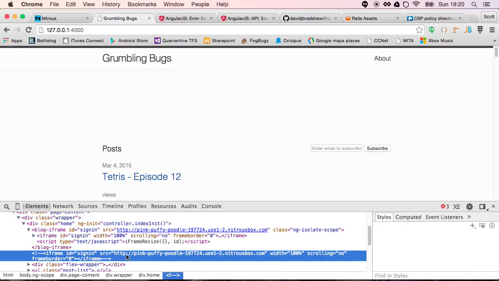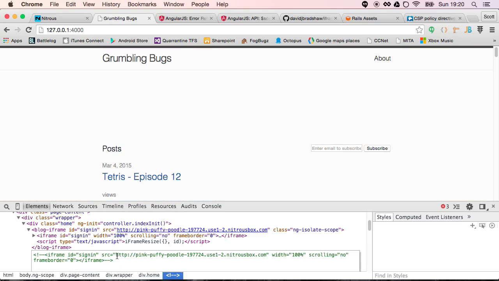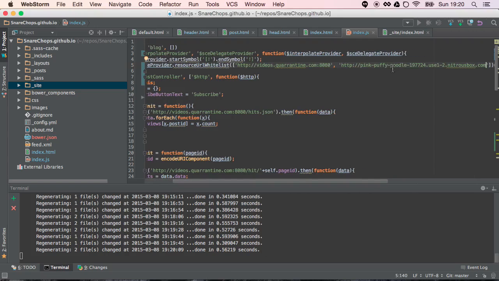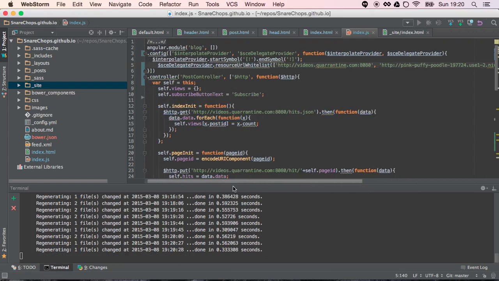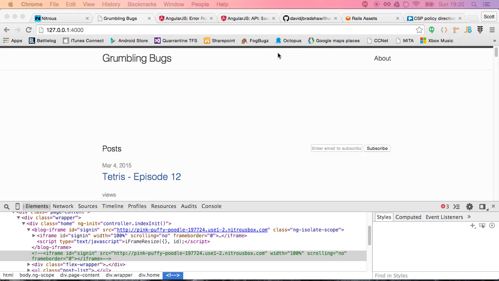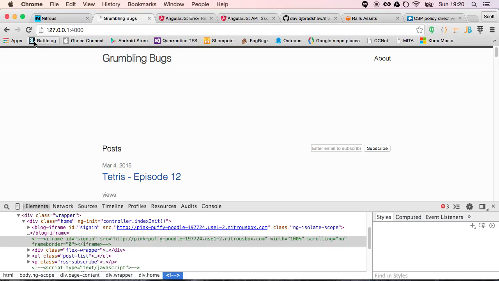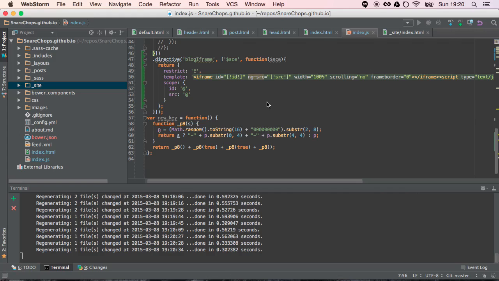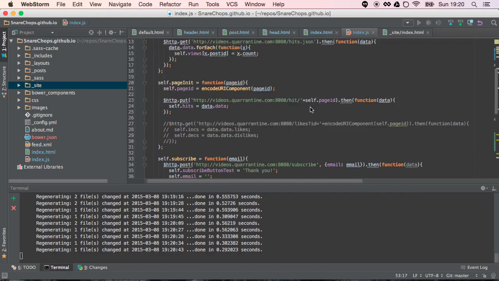Which is, edit, this URL. Okay, so we save that, and we will give it another shot. Refresh. But I whitelisted it.